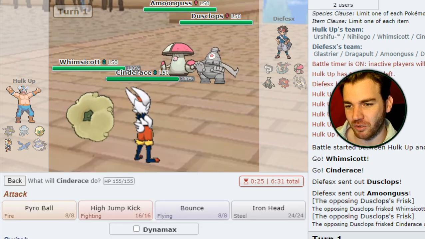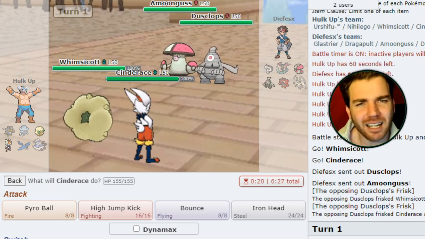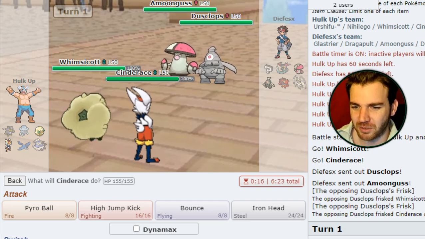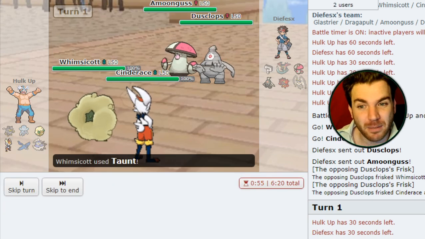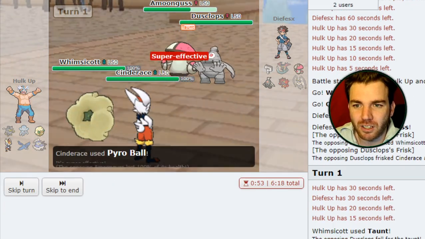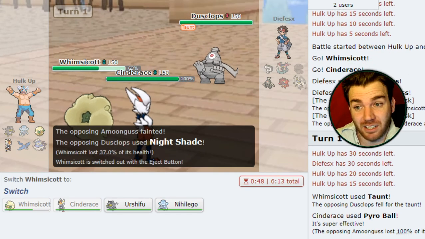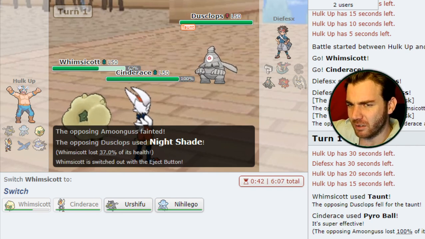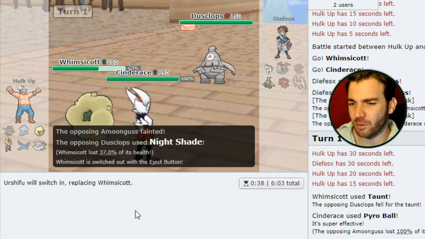I suppose we can taunt the Dusclops. Yeah, we can taunt the Dusclops. What am I on about? I didn't have taunt on the qualifier Whimsicott. We can just taunt the Dusclops. That works, doesn't it? And I'm just going to Pyro Ball into the Amoonguss. It's maybe Sash. It doesn't even try and Rage Powder. I suppose there wasn't a whole lot to Rage Powder, but at least the Amoonguss is gone. He called the taunt. So now I'll put Urshifu in, I suppose.